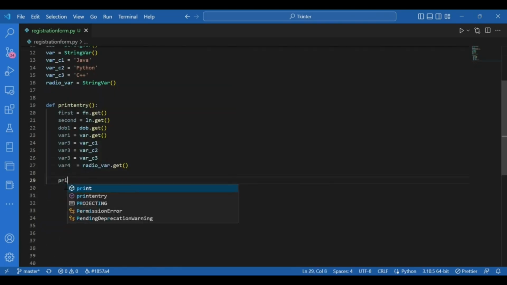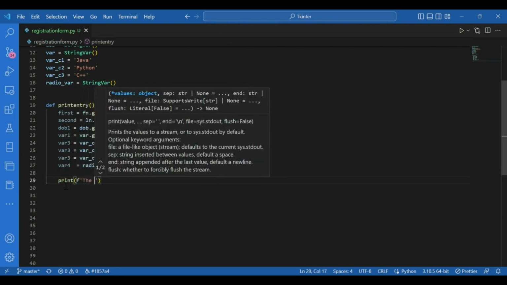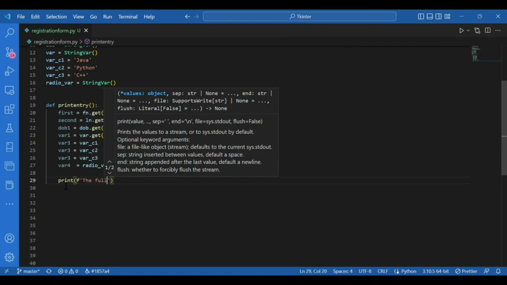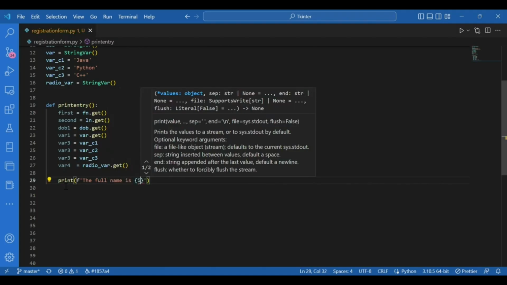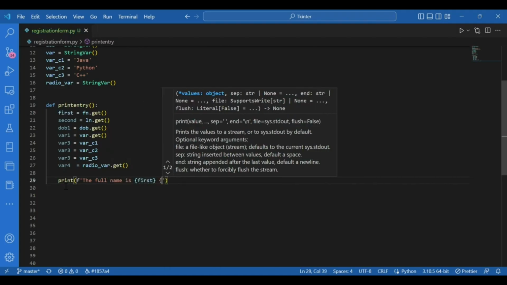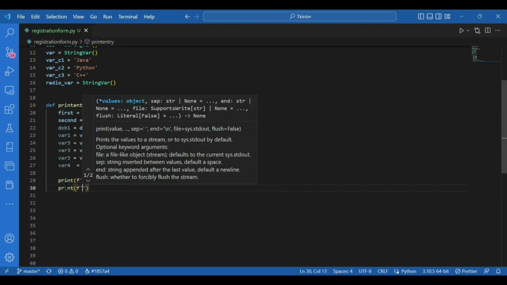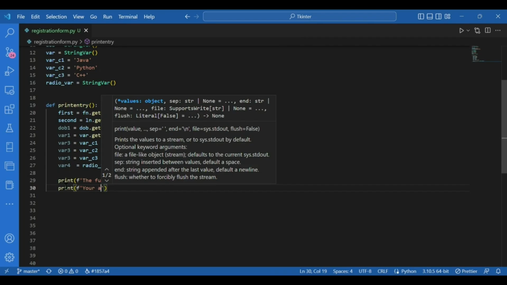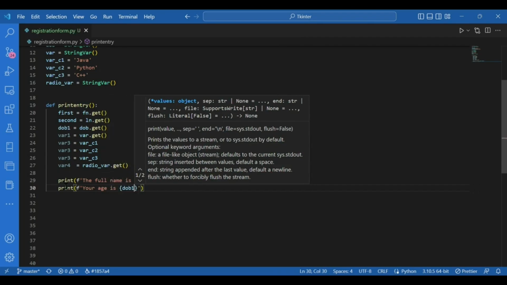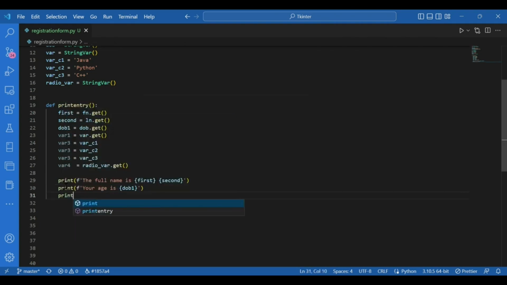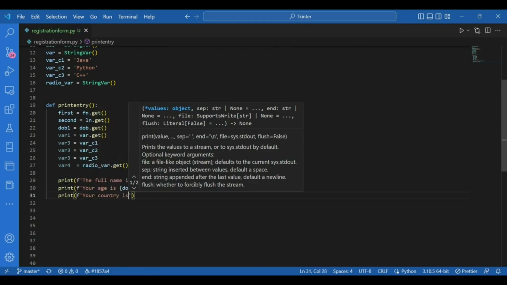So how I'll print it, just follow along, you know this already. I'll write print f, the full name is first in curly braces and second in curly braces with a space in between. Then print f your age is DOB in curly braces again, and print f your country is in curly braces variable 1.